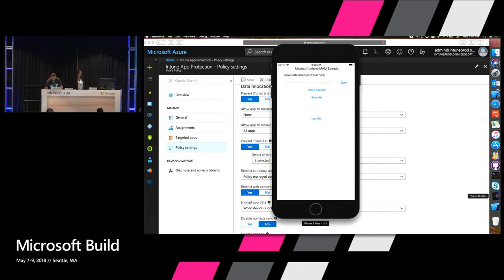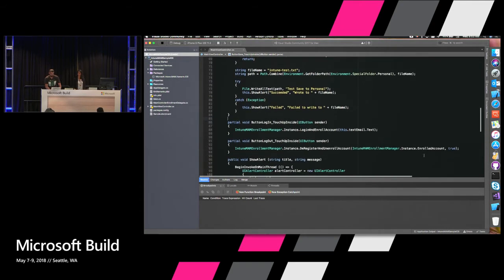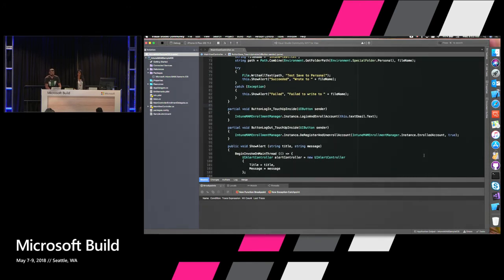So yeah, that's just a little rundown of an iOS app built with Xamarin. Our Xamarin bindings essentially have an equivalent C# API for all the APIs available in our native SDK. So there really shouldn't be anything blocking you from doing whatever you want in your Xamarin app that you could do in a native app. So with that, I'll hand it back to Aswari.